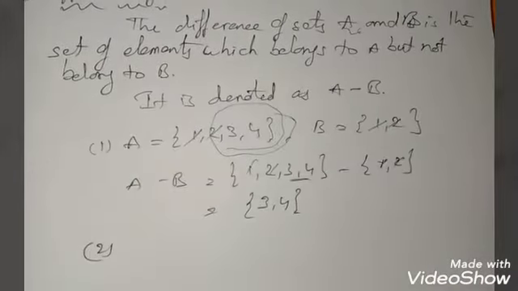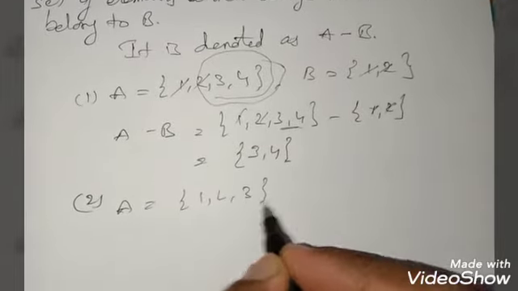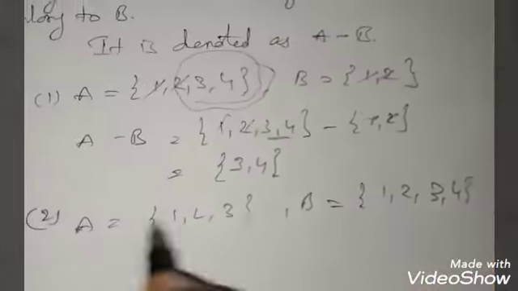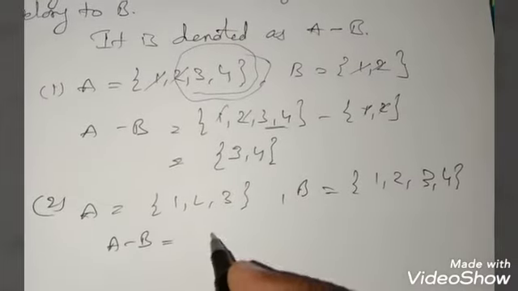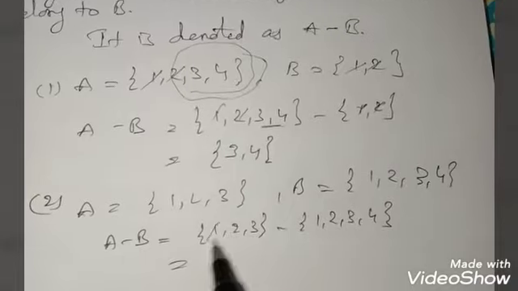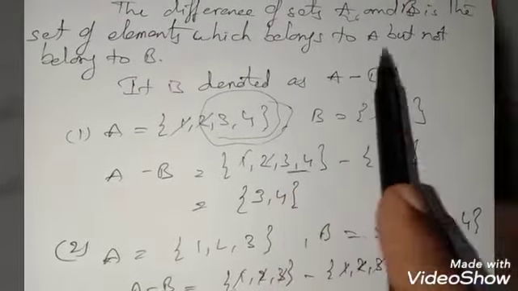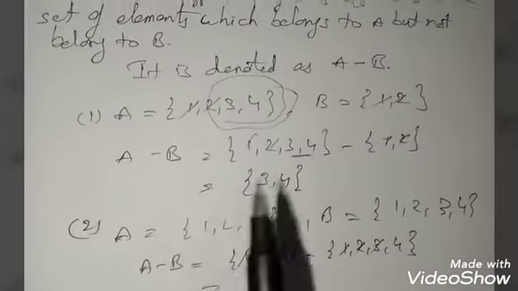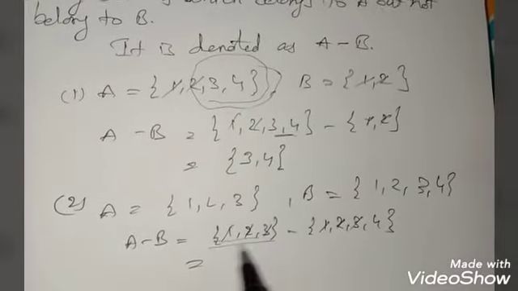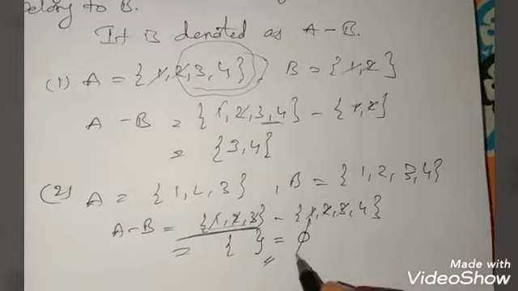Now you may have the doubt here. If no element is left in the first set, what will be the answer? For example, if I take A equal to {1, 2, 3} and B is equal to {1, 2, 3, 4}. Now if the problem is given like this, how to solve this one? As per the definition, A minus B is equal to {1, 2, 3} minus {1, 2, 3, 4}. We are cancelling the common terms. The difference of sets A and B is a set of elements which belongs to A but not belongs to B. So always when you go for the subtraction or difference, whatever the elements left over in the first set is the answer. But here you don't have any elements left over, so your answer will be empty or null set. Clear?